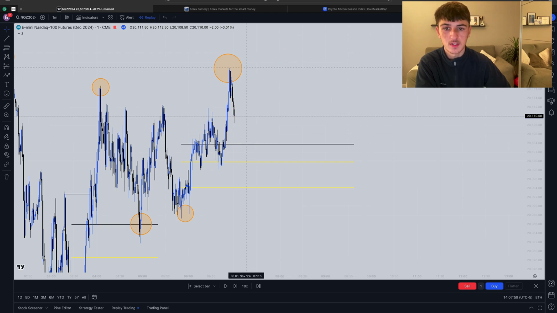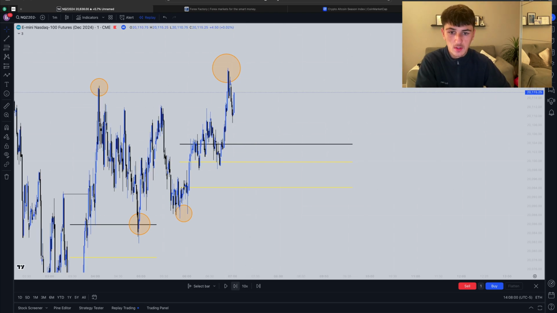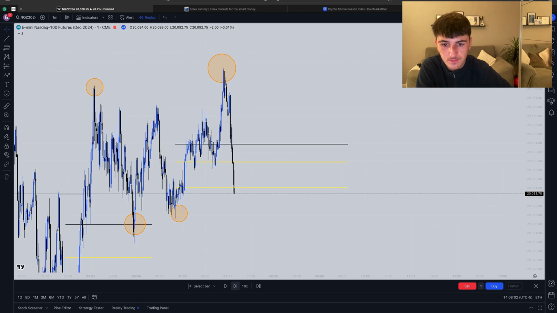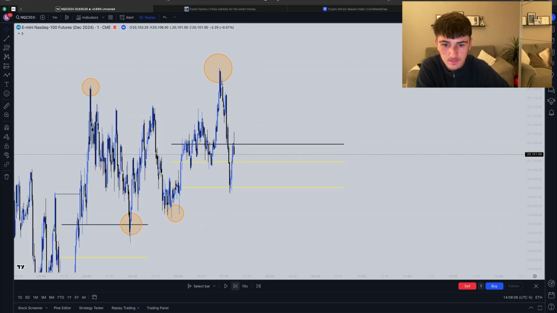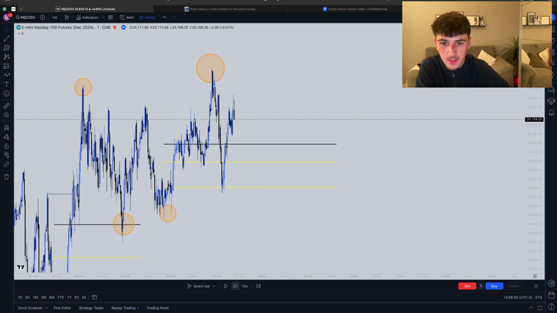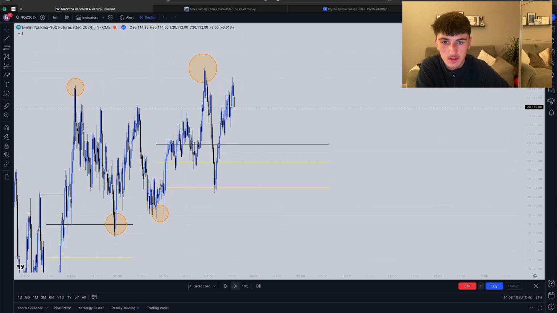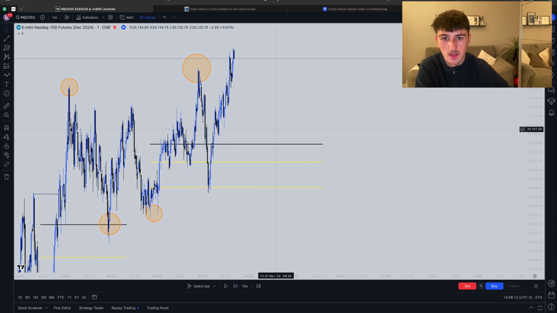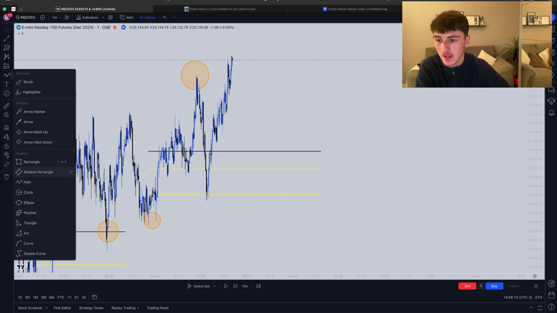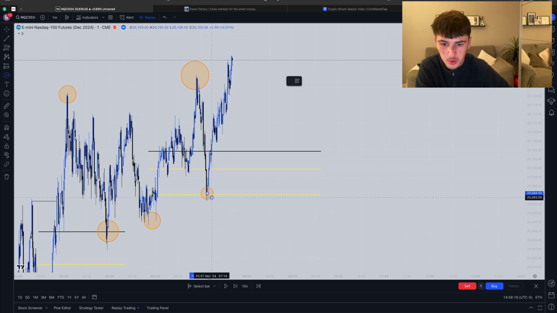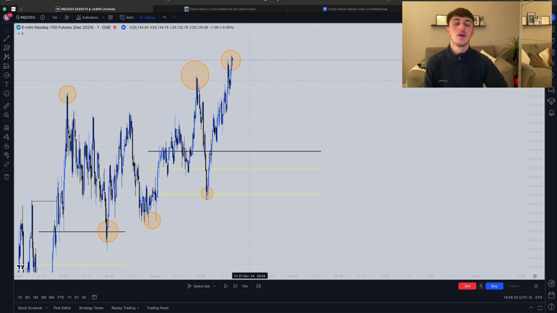And it's the same process every single time. So you'll see we come down, tap anywhere into discounted price, and we make eventually a higher high. So then again, the same thing, which I've drawn multiple times. You've got your higher low with a higher high. Now, that is genuinely it. That is generally it of the market structure. That is how the market moves.